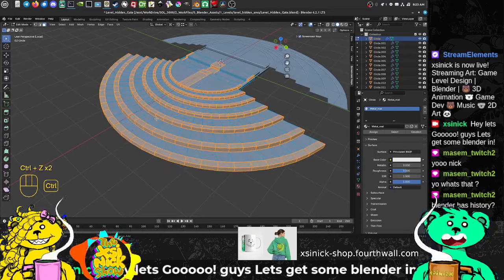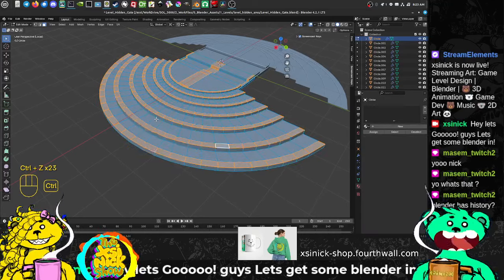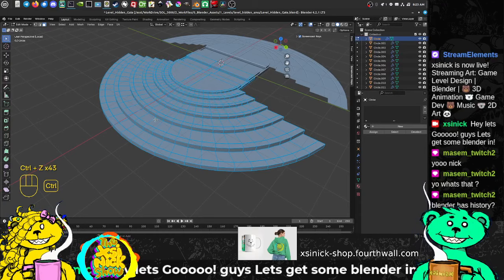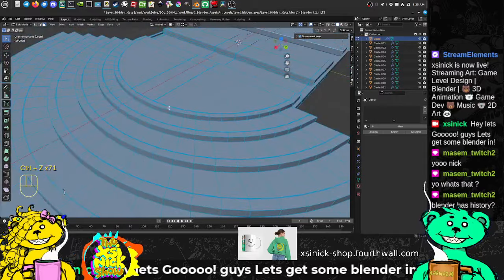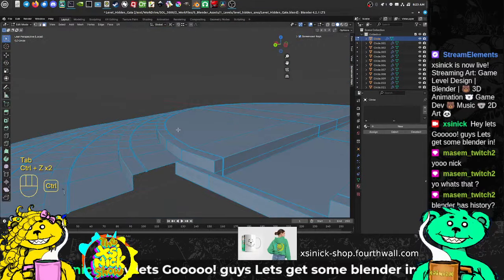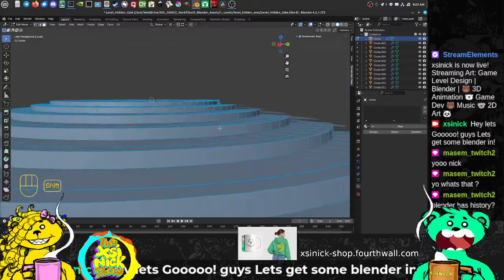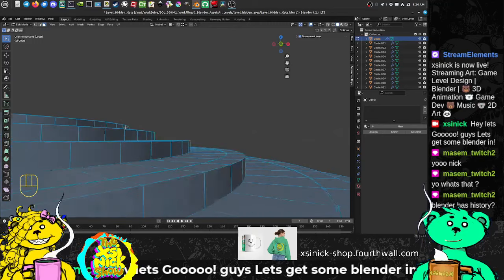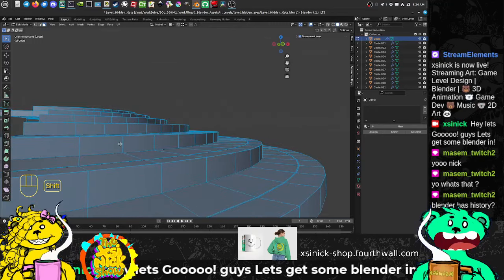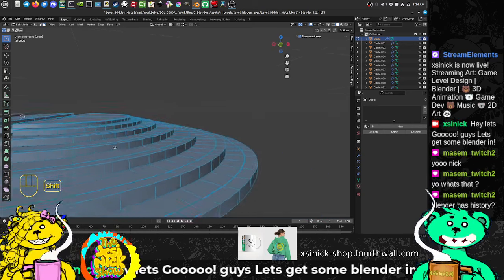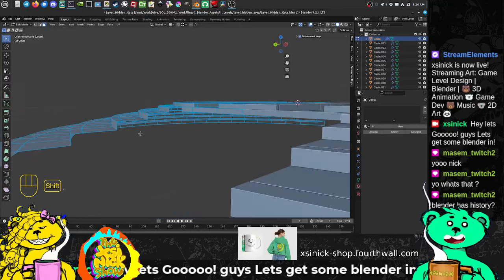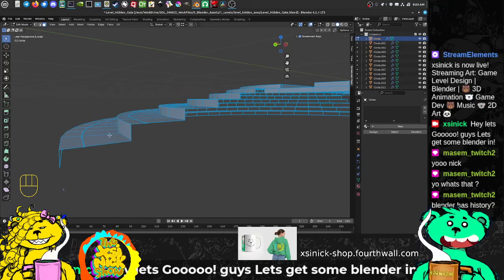Oh boy. Can we undo? I didn't realize until the very end. I'm sorry. Control Z. There we go, guys. That's what's wrong. Technically, alright, this is what it is. No. The trim and the size of the step should stay the same. It shouldn't increase as we go. Wow. Okay, let me think about this for a minute. Why did that happen? That was not supposed to happen like that, though.